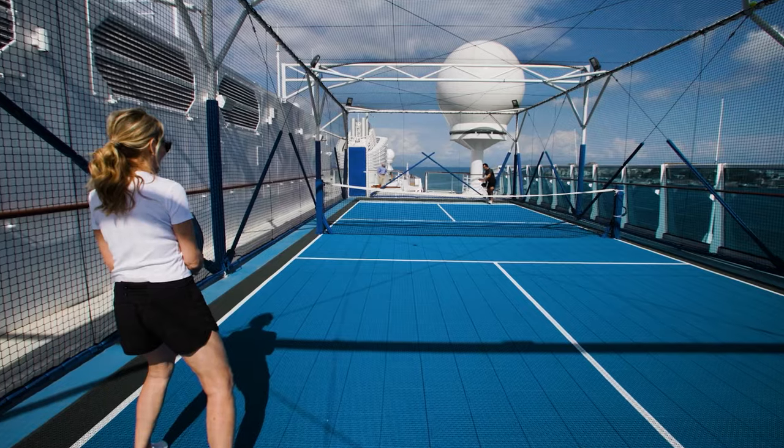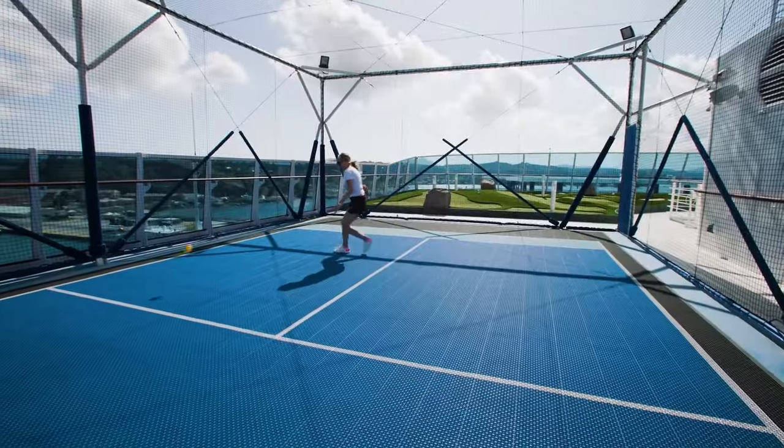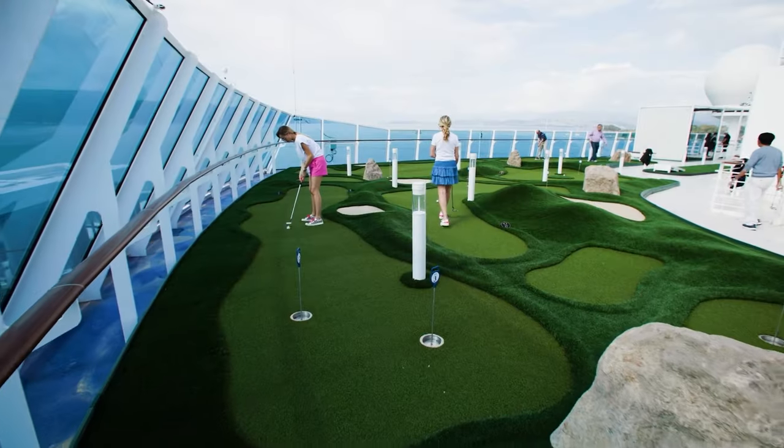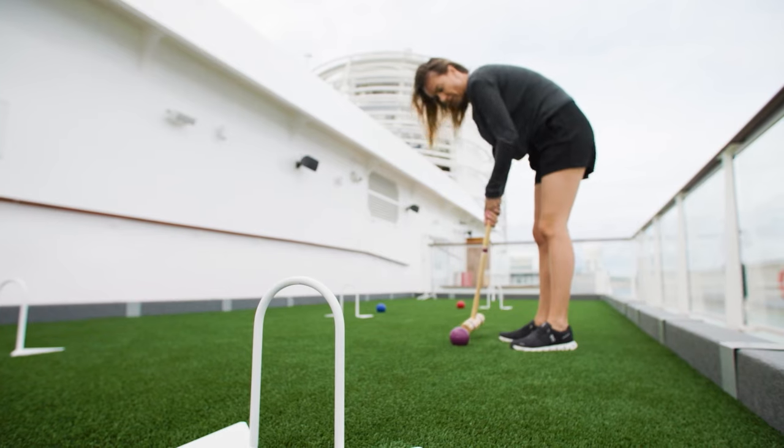A ship this size is really one of the smaller vessels in the entire cruise industry. But to have a certified pickleball and paddleball court, one of the fastest growing sports out there, right here on board is quite special. On top of that, we have our 18-hole miniature golf course. Wow. There's a shuffle ball court. There's also bocce, croquet from time to time, even some indoor-outdoor bingo games for the guests to remain active.